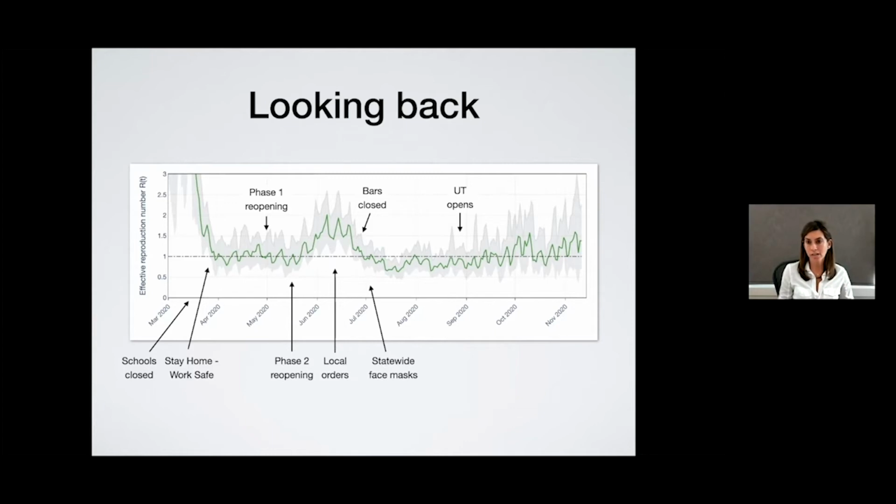Now, fast forwarding, UT opened somewhere before the beginning of September. Students came back to Austin around August 18th. We've kind of been holding our breath to see what's going to happen. There were some clusters of cases, and UT usually has 50,000 students. We probably have at least 30,000 back in town, hanging out at frats, et cetera. There have certainly been clusters of cases at UT. And I think just now we're beginning to see the effects of slow but certain spillover from that and other activities around the city, and we're seeing our hospitalizations start to creep up again in an alarming way.